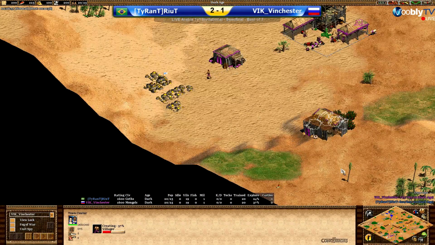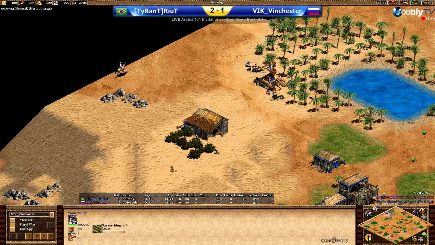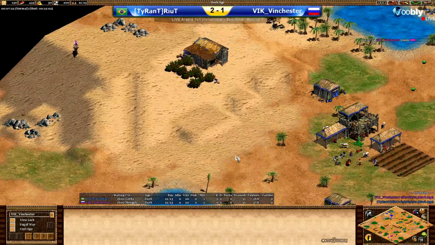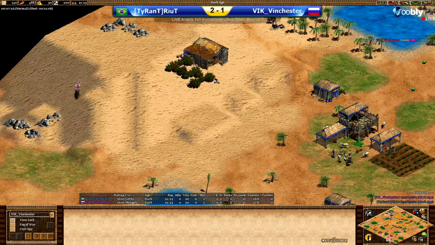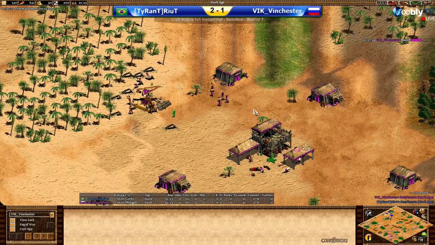And Winchester is going on gold, surprisingly. Maybe it's going to be straight archers, which could, of course, work against the Goths player, who most likely wants to go for maybe some man-at-arms mix, towers, whatever. Yeah, it'd be really interesting. He's moving out with a whole bunch of villagers right now.